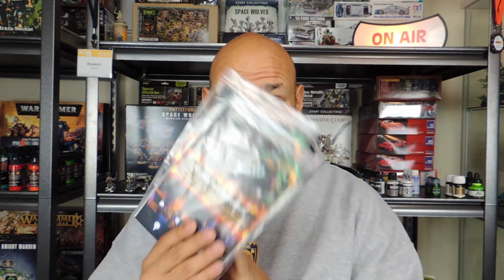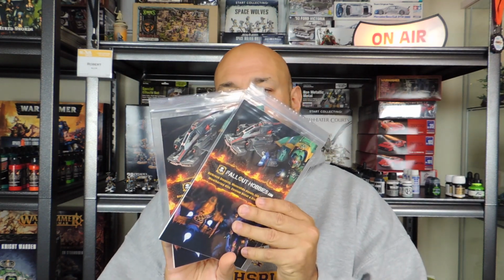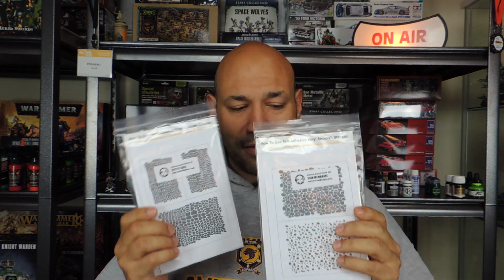They had a deal there where they were doing transfer sheets, but what I was really interested in, and I saw on their website, but I was too cheap to pay shipping and handling, right? So I found them there, and I got these two, and what they are is vinyl airbrush stencils. If you own an airbrush, you lay the sticky surface down. Now these are reusable, I was told. As long as you don't get the surfaces dirty, they will stick and restick for multiple applications.